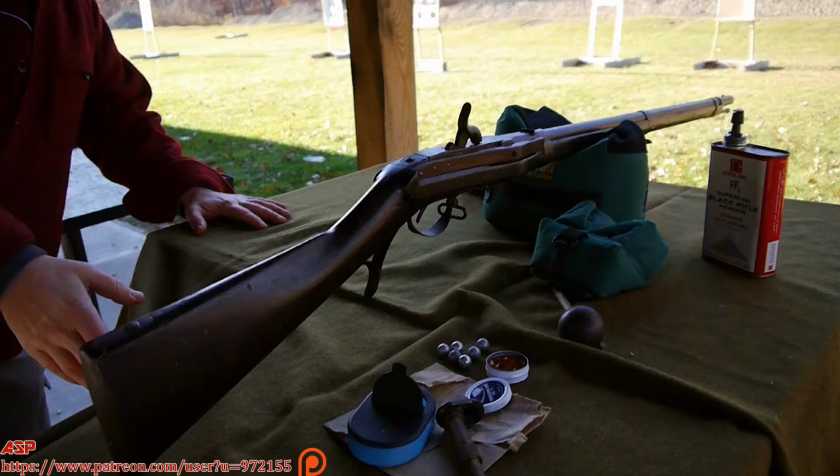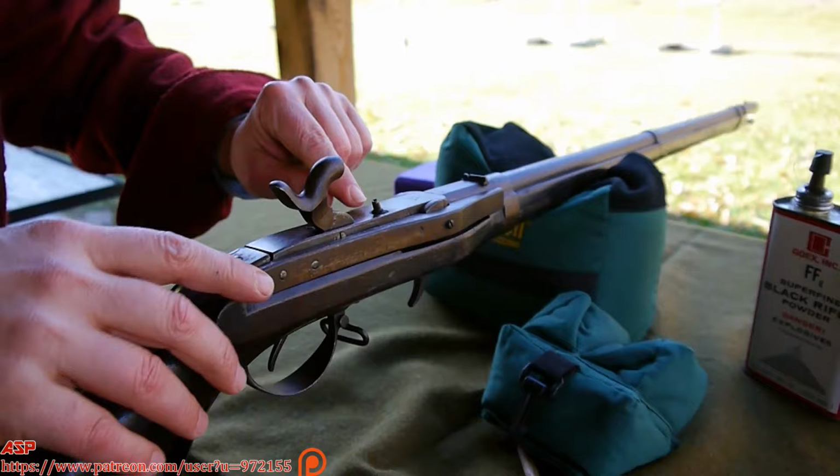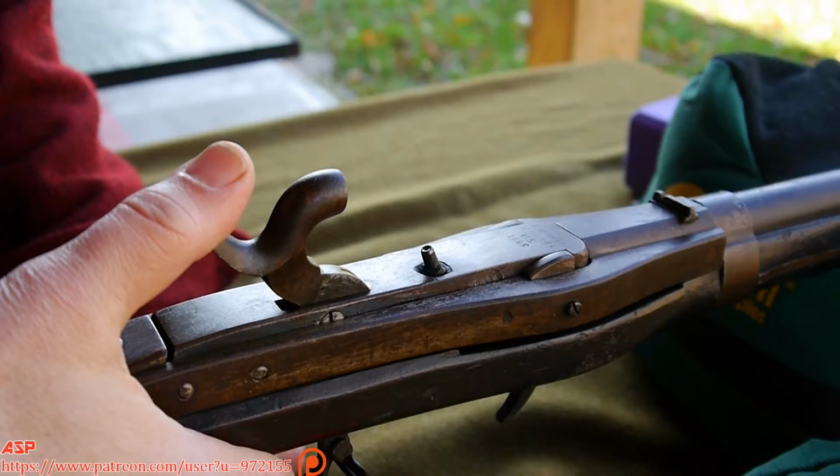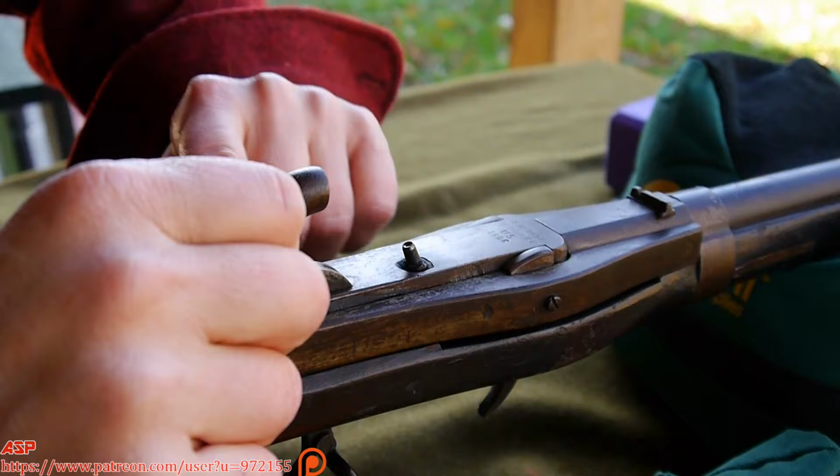Okay, just one last thing about this Hall. This one was originally a flintlock. The flash hole was directly where this nipple is now, and there was a pan and the frizzen for hitting the flint and sparking right here. So this was originally a flintlock. When they converted them to percussion, they just had to change the hammer, grind flat the pan, and tap the nipple into what was the flash hole.